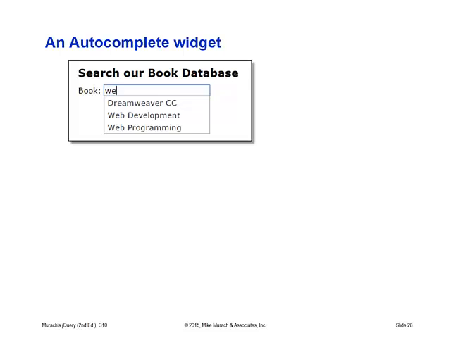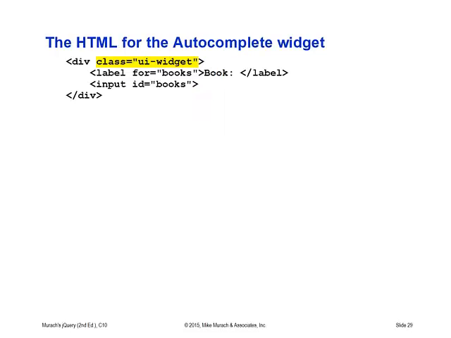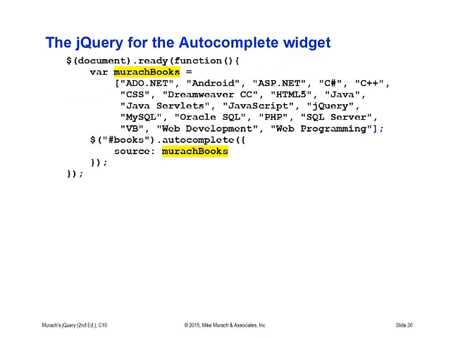Now this preview here is supported by HTML code that you see here. The widget is labeled at the top, looks as the input ID. Now notice the jQuery code that comes with that for the autocomplete, listed here. Remember, these are particular areas that can be listed in that autocomplete so that when you type something in there, these will pop up, almost like a basic sort of database. So when you type in something, it'll pop up as if you're looking for ADO.NET or Android or HTML5 or JavaScript, based on your first initial letters.